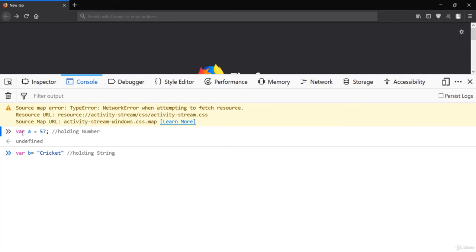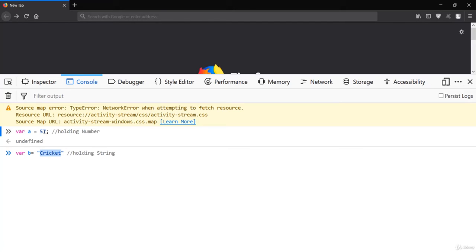The same keyword, var, is used, but here it is a different data type. a is holding the number and b is holding the string, which is basically text given inside double quotes. So you can simply see that JavaScript is a dynamic type language. That means you don't need to specify the type of a variable because it is dynamically determined by the JavaScript engine. All you need to do is pass the var keyword and assign the value to this variable.